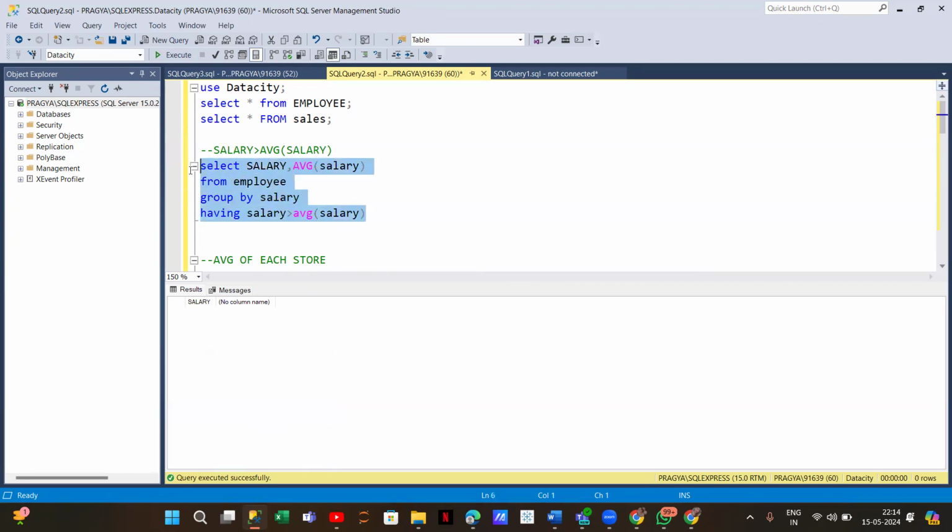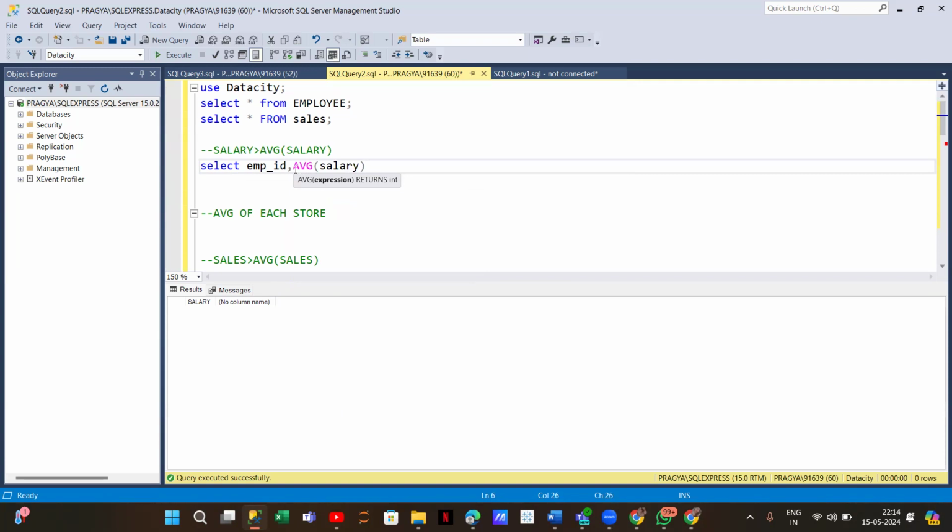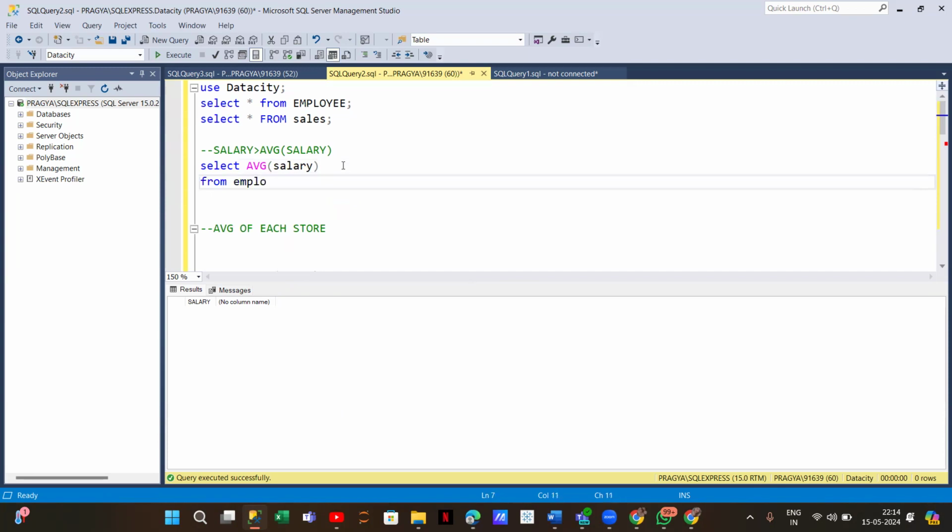Yeah, we have to find out the average value first. I just told you before that this thing will always be on the left side. Just focus on that. So how can we do it? First, we will find out the average salary. So how can we find out the average salary? I want employee ID, comma, the average salary of all employees from my employee table. That's how I can find out the average salary of employees.